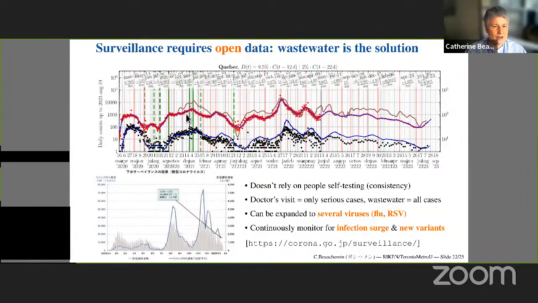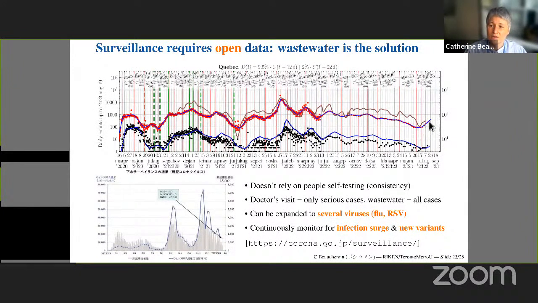So as an example here, I'm showing you the Quebec case and deaths, but I've put on top the brown line. The brown line is the wastewater. So these are amount of COVID virus per, I think, liter of wastewater, but I've rescaled it so that we can compare it to the case counts. And what you could see is that it gives a pretty good, it's not exact, and in fact, I've done a very bad job. I've done it very quickly, but it's a pretty reasonable way to see.